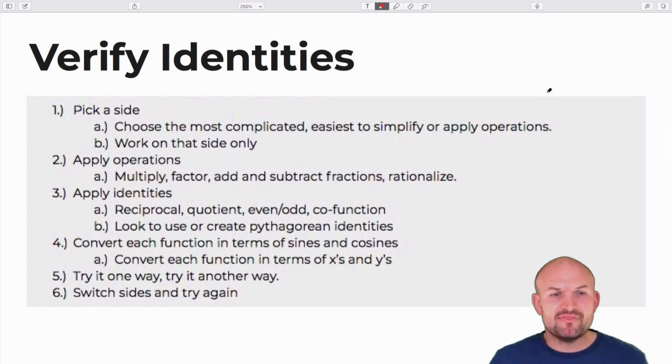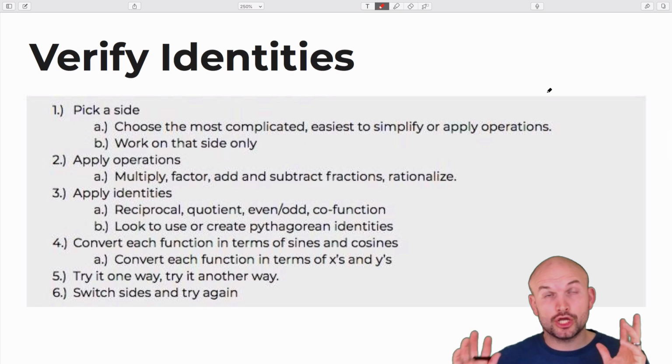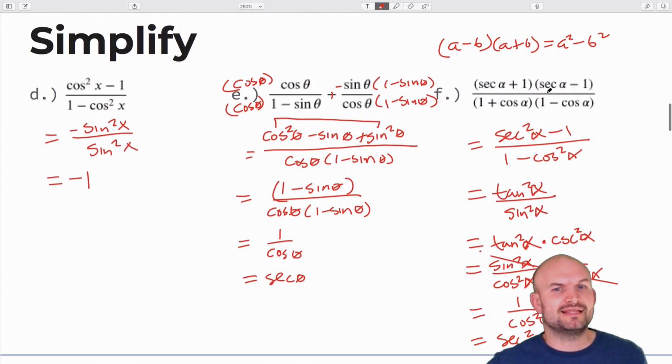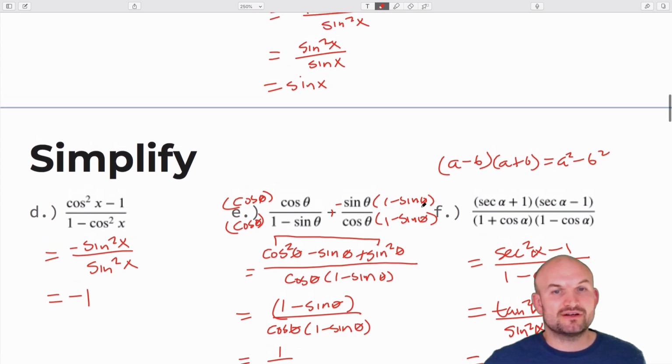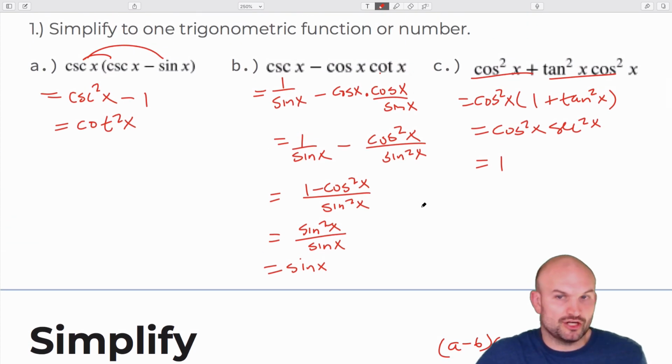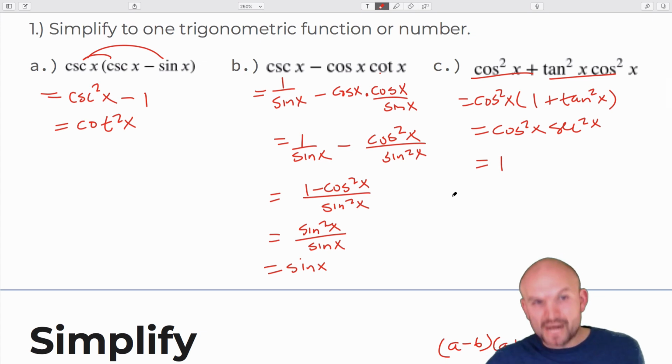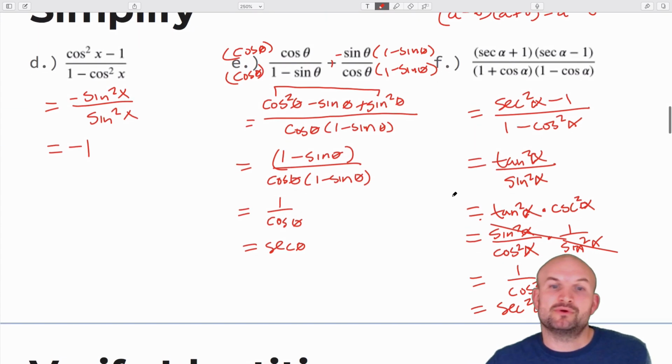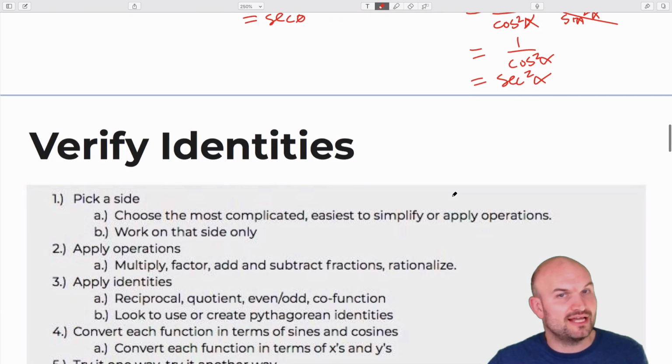And then also kind of a little trick here is whenever you see something that's squared, look to apply the Pythagorean identities. I think I went over this with my students. Every single time that they saw a trigonometric function squared, we were applying the Pythagorean identities, right? So again, that's not always the case. Not every single time you see a trigonometric function squared are you going to be using an identity in one capacity or another. But it is very, very common when you have trigonometric functions squared that you will be applying the Pythagorean identities.